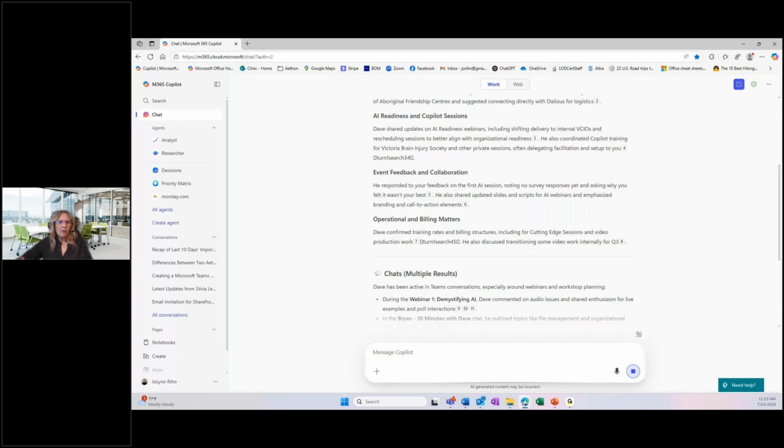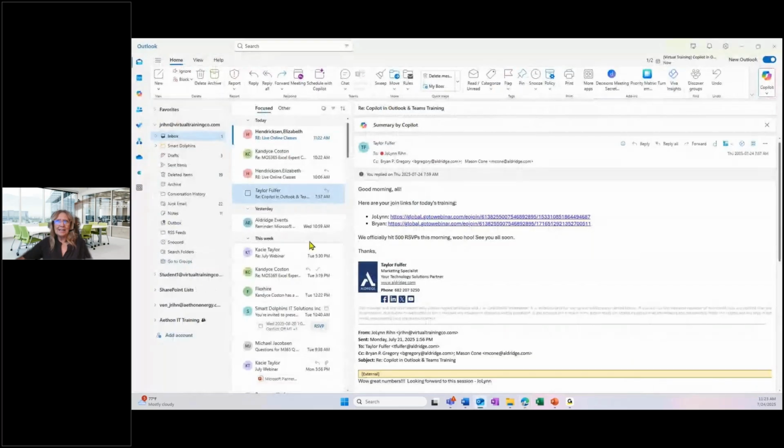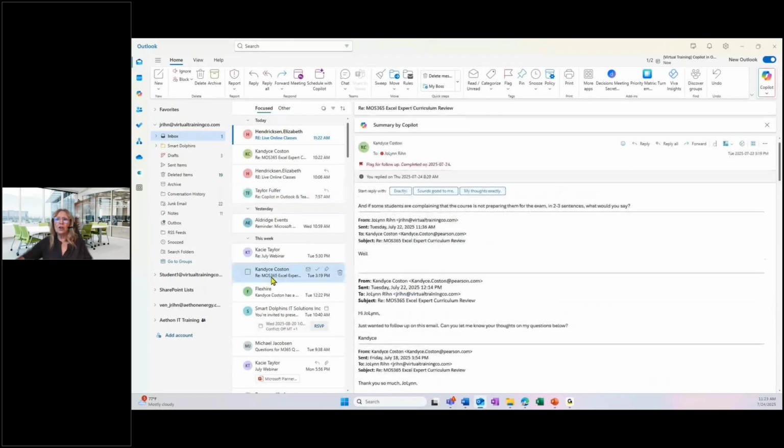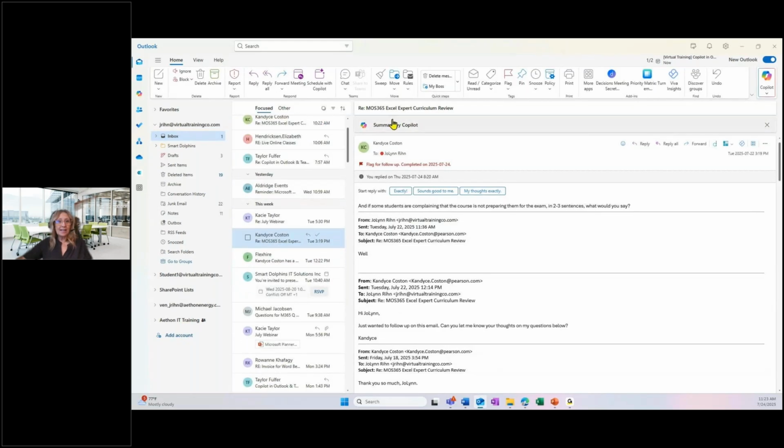But how am I going to use this when I'm actually in Outlook? How would I use this here in Outlook? Well, there's a couple of different options that you have. So let's say that you are on an email and this is a conversation. You click on an email that has been a conversation going back and forth and back and forth. You know how those conversations go via email. Well, on the reading pane on the right-hand side, you can see that at the very top, it says summarize with Copilot or by Copilot.